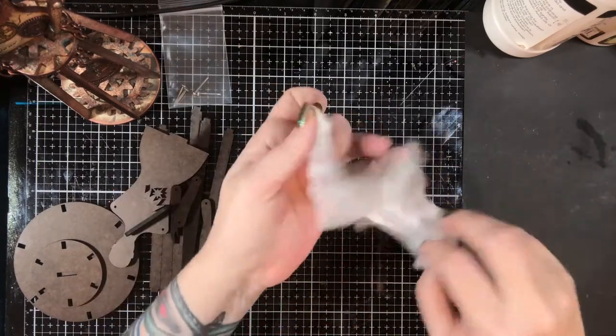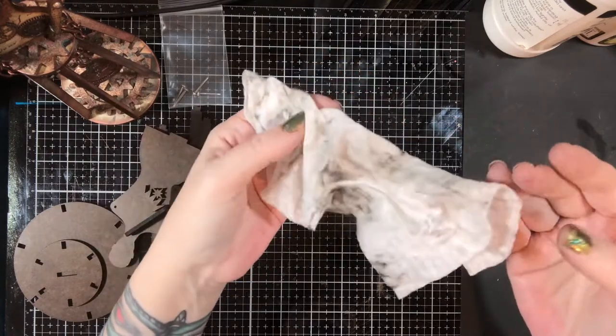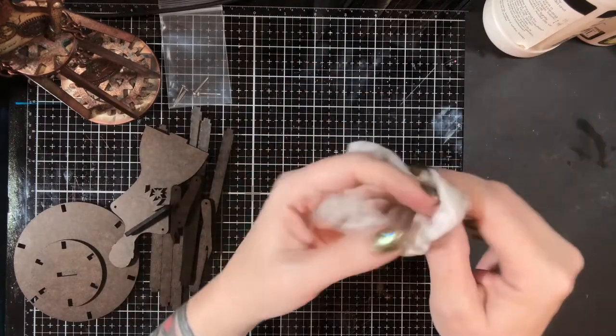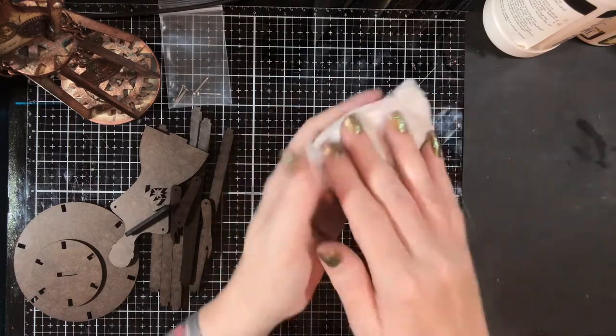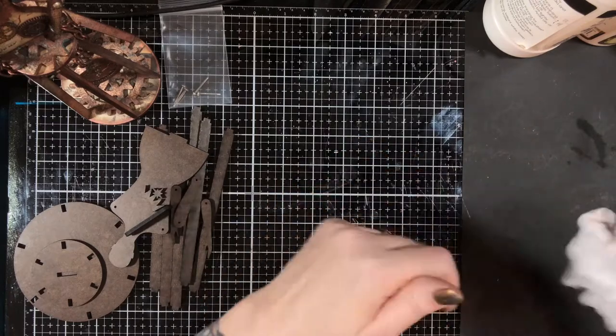So as you can see, there's a little bit of stuff that comes off during that process. Otherwise, this will be stuff that will be coming off on your hands or getting into your paint and changing the color of your paint, and making it not stick properly. So that's why you always do that step first.